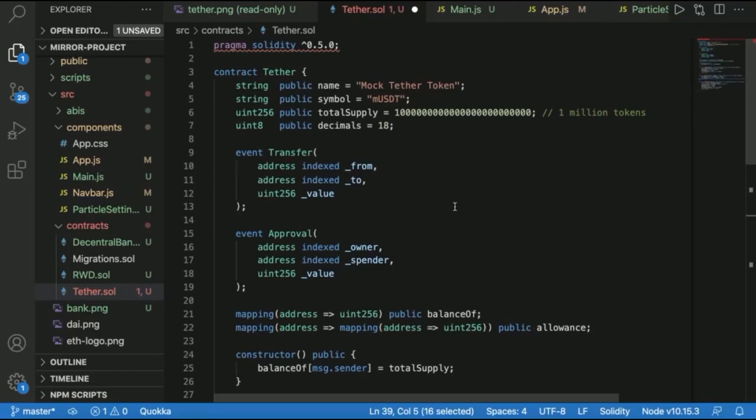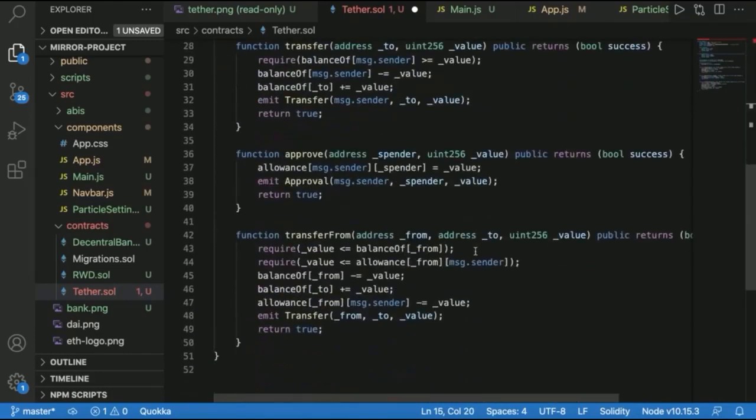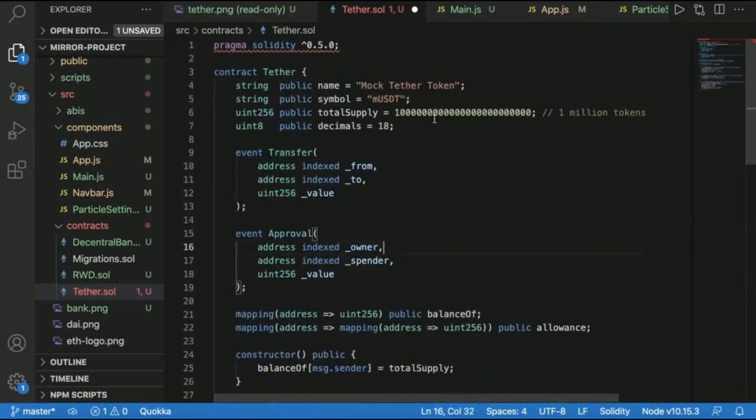Once we start building out the digital bank, we'll get this contract to interact with the bank, and we're going to play with that on our Truffle console as well.